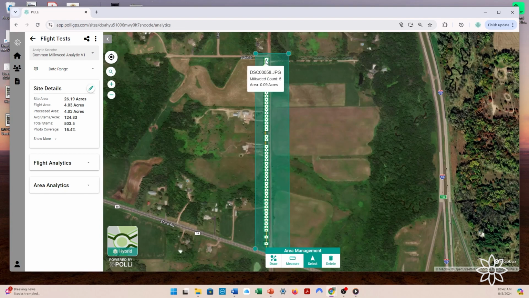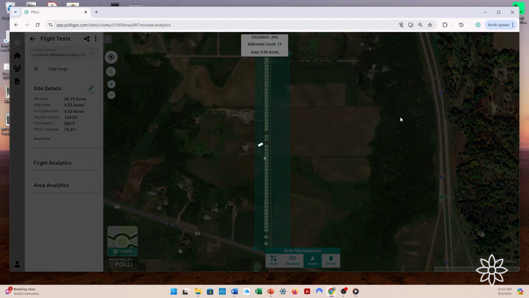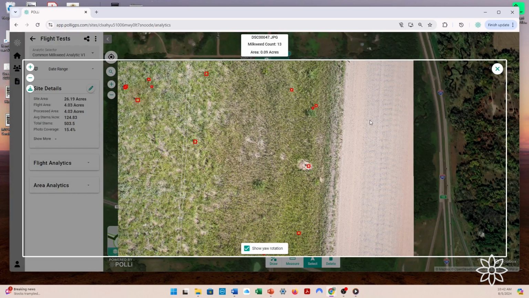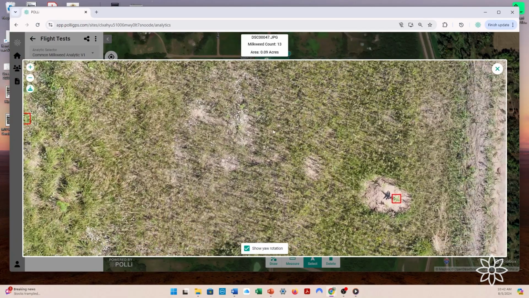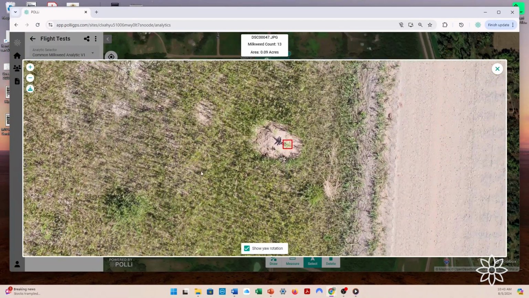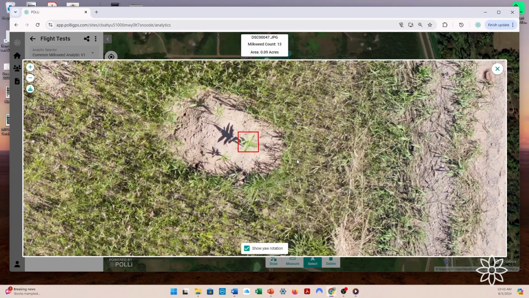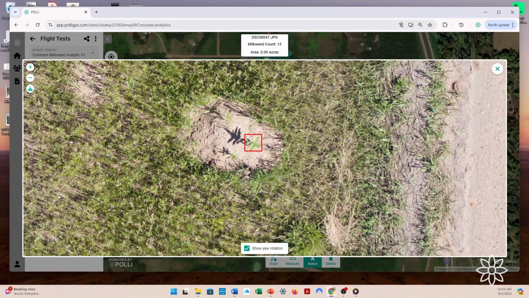So then from there, I'm going to select and open an image, and pick this one, that's fine. And real quickly, what you're able to see is the image that was captured with the drone, and then you have the ability to zoom in and out of the image, so you've got full resolution, so you can see what's going on here.